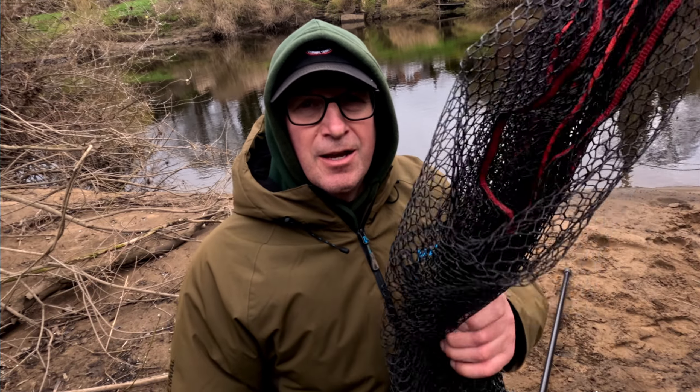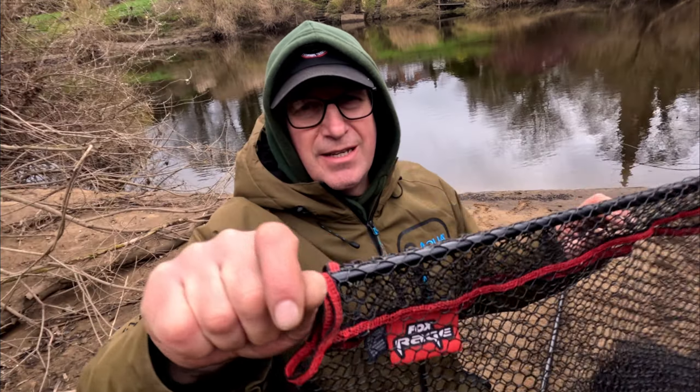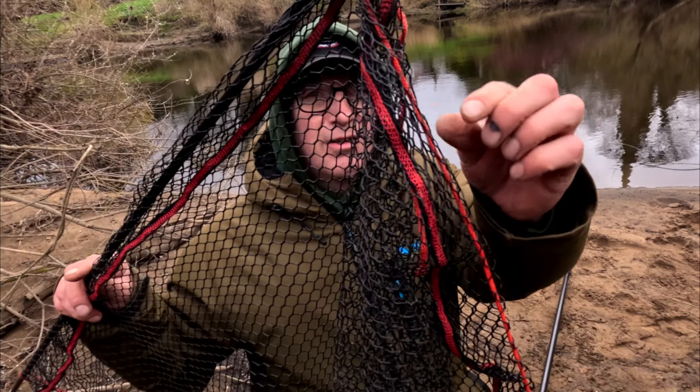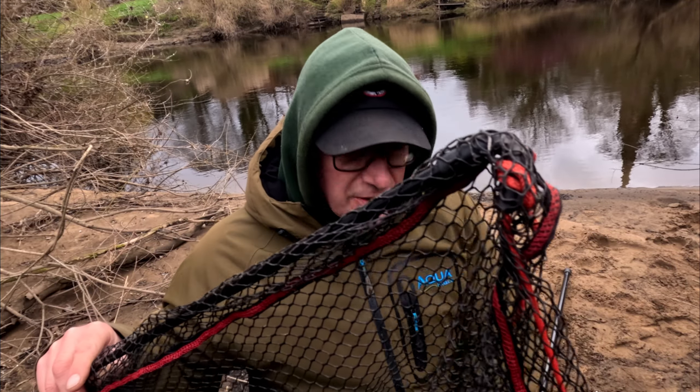I'll probably stick with it this season — there's only a couple of weeks left — and use it all next winter, then probably get something else. Just thought I'd show you that because a couple of people asked where I got my net from. It is Fox Rage gear — just Google 'Fox Rage 42 inch rubberized net' on YouTube and it'll come up. It's just the net that comes and you thread it on yourself — easy enough to do, took me five minutes. I put a piece of red cord through the front just to give it a little bit more support, though to be honest it's probably more hassle than what it's worth.